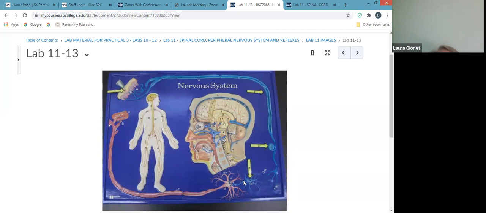Now, if we had more arrows with 5s and 6s and 7s and 8s, we could have put this all on one model, and labeled up the one, but our arrows don't go up that high. So we do about maybe 3 to 4 on one model and a couple more on the other. 3 is pointing to the cell body of a sensory neuron. And you should know the location, or where would I find 3, which are the cell bodies of sensory neurons? Those are located in the posterior root ganglion. And likewise at number 4, here you have your interneuron or association neuron. Right? Where are the cell bodies of 4 located? They're located in the posterior or dorsal horn or gray horn.